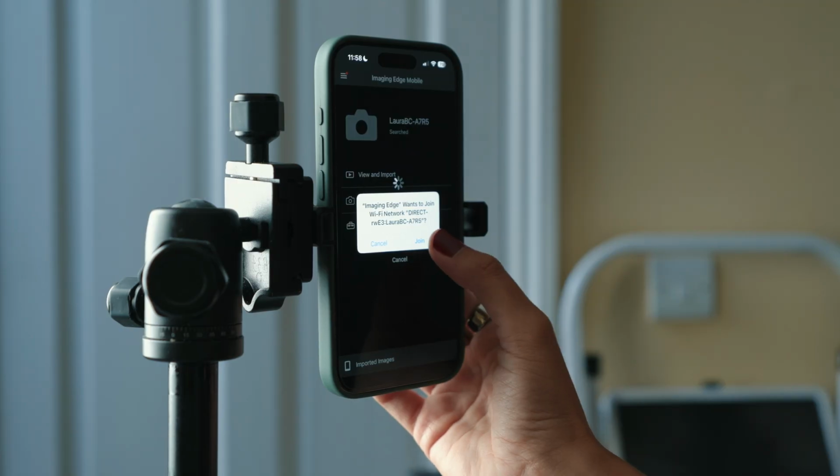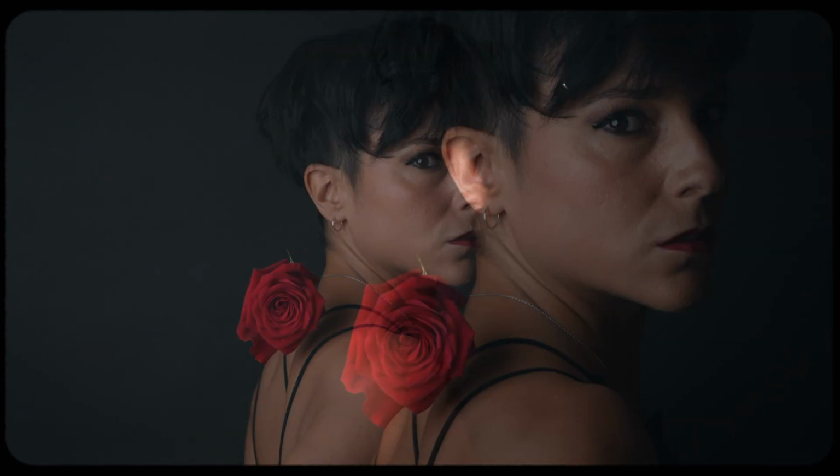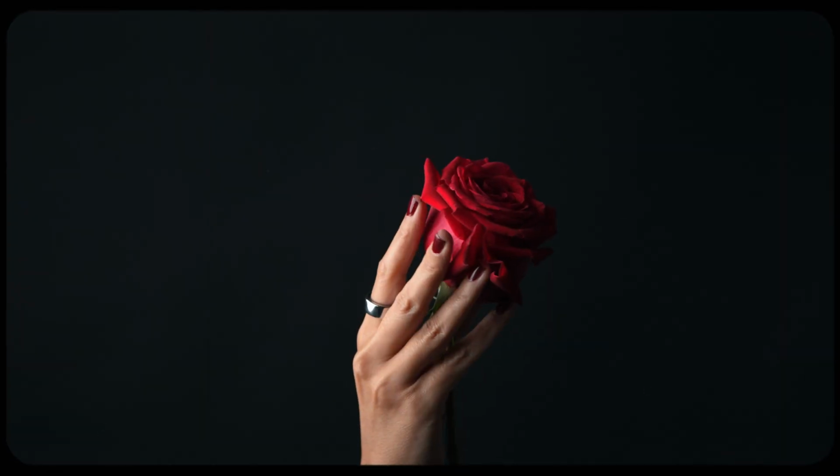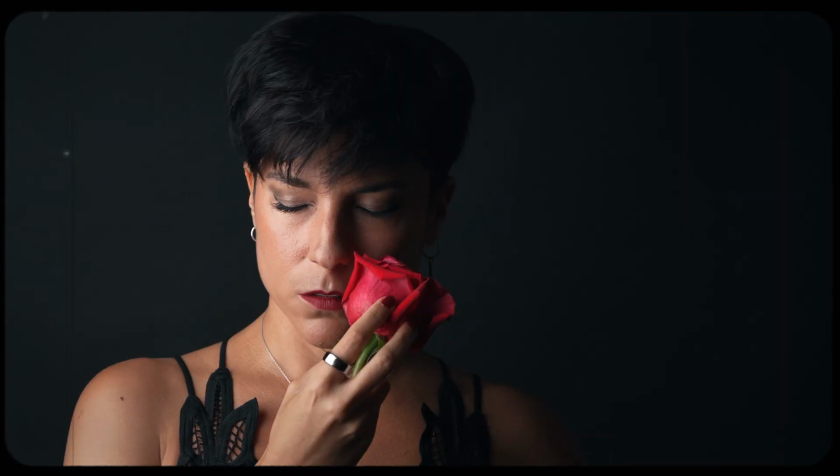The downside of using flash for beginners is that you don't know how the picture is going to look. So if you are just learning studio photography, it's gonna be easier with a continuous light, because you're gonna be able to shape the light and you are seeing it. Because yes, the flash has a modeling lamp, but it's not the same. You're gonna be able to see perfectly how the subject is gonna look in your photo with a continuous light, like the one I'm using right now, for instance. So it's easier to learn for beginners with a continuous light.